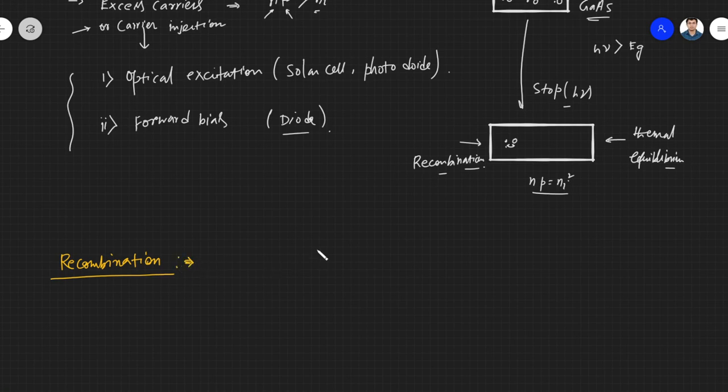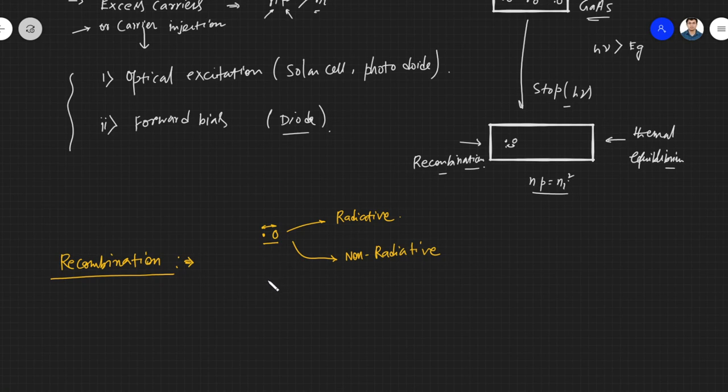So in recombination, what happens? One electron and one hole basically recombine or annihilate, right? And the excess energy they had, they can release, or there could be two possibilities, right? The excess energy the electrons and holes had, they could recombine radiatively or non-radiatively. So there are two possibilities, radiative and non-radiative recombinations.